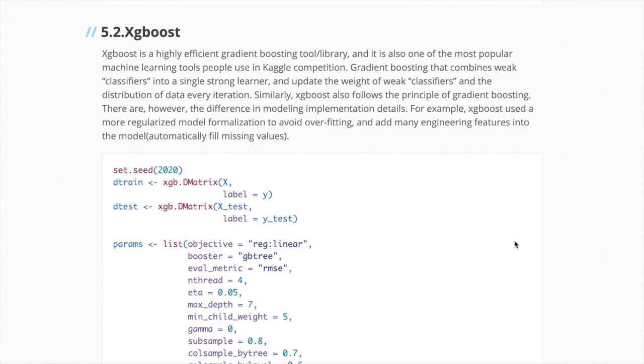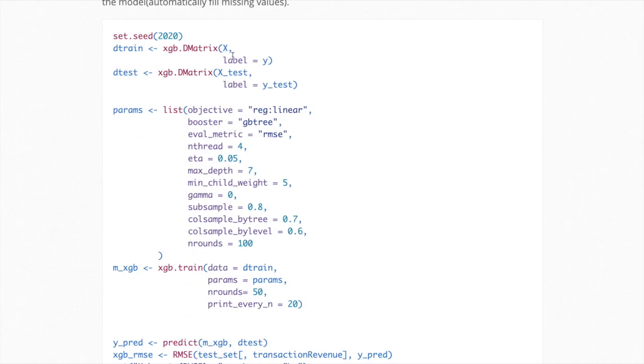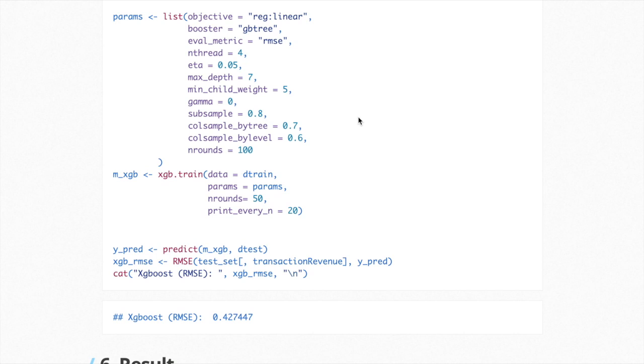In the next method, we will use XGBoost, which is extreme gradient boosting. We will use a group of weak learners, which are classifiers. Then they are making a tree, and by that tree, we can calculate our regression model. Here, as you can see, we prepared our input and test data set and their output. We give it to our XGBoost model, and we get the prediction and RMSE at the end, the root mean square error.